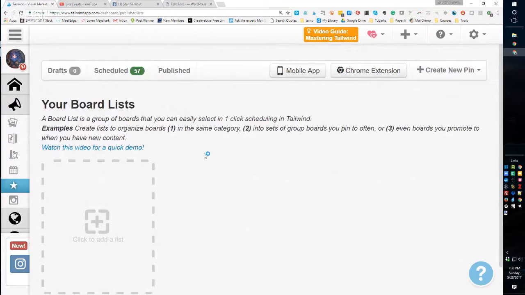Borderless. This allows you to combine or group a set of boards. So it makes it easier if you have maybe a board dealing with holidays and another one with Halloween and another one with haunted houses. You can combine them all together under a Halloween theme. And when you go ahead to schedule a pin, you can use that particular theme. And then it's easier to add or delete boards from that point. I haven't set anything up yet, but something that I may look at in the future.